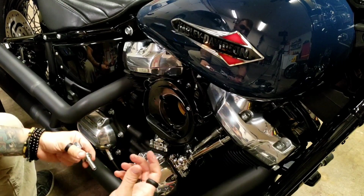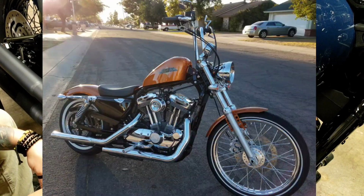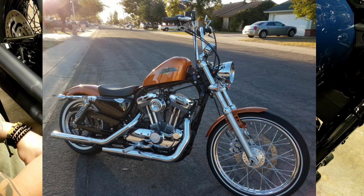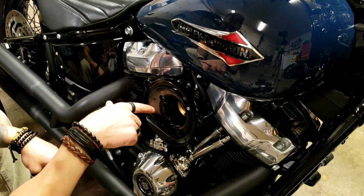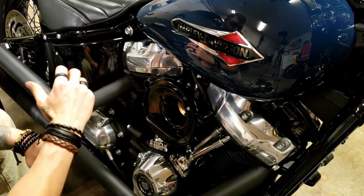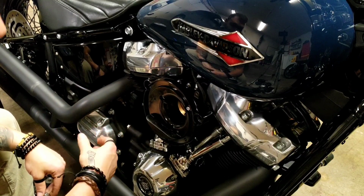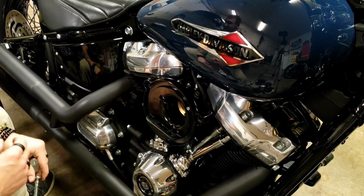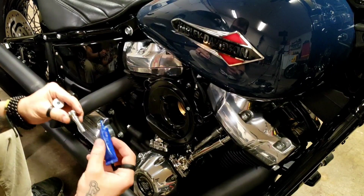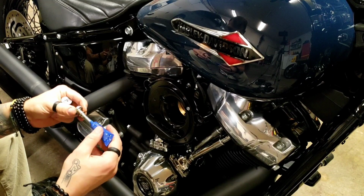If you've ever had, well, I'll just put it this way. On my Sportster 72, I put an air cleaner with breather bolts that had a mesh exterior piece, and it didn't go back into the air cleaner, and that was messy as hell. Old grungy bikes, it's cool. It certainly looked awesome, but it was messy, and I can't stand that. I'm too particular about having my bike clean.